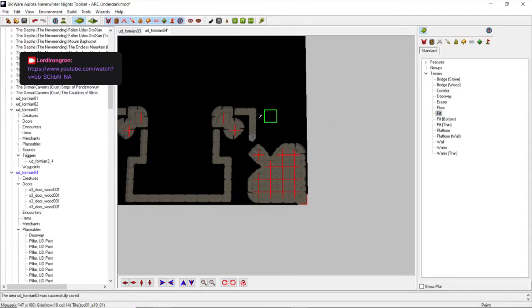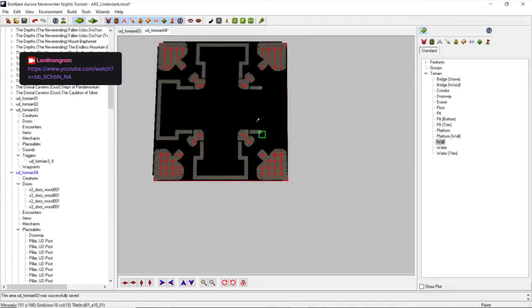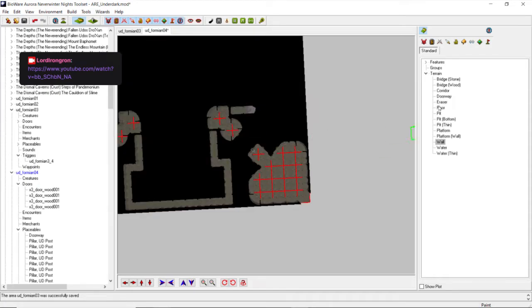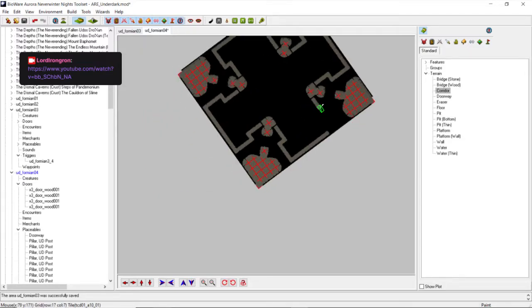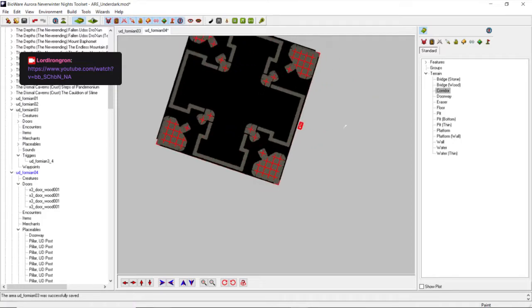Not paying attention. By no means do areas need to be symmetrical. I'm really just doing it here to reflect the lawful nature of these creatures. Not because it's also kind of easier. Okay, so is that right? I think it is. Okay, it's not.